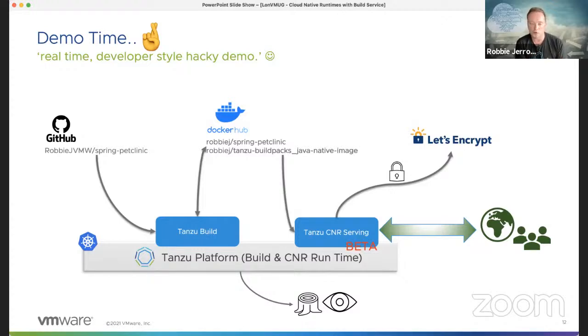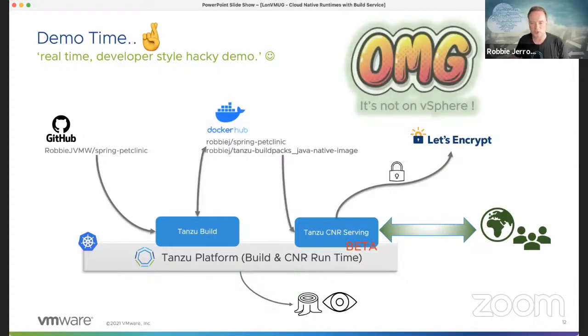Now the logs for the build environment are in the same place as the logs for the production environment, or the events for pulling images from Docker Hub, for example. So everyone is using the same tool sets and the same terminology to understand what's going on, whether it's broken Java code, a broken SSL certificate, or a permissions problem. It all happens in the same place. The logs are all in the same place, and you can see what's going on. So that's what we're going to do today. We're going to deploy some code, build some code, and then hopefully push it out into production.